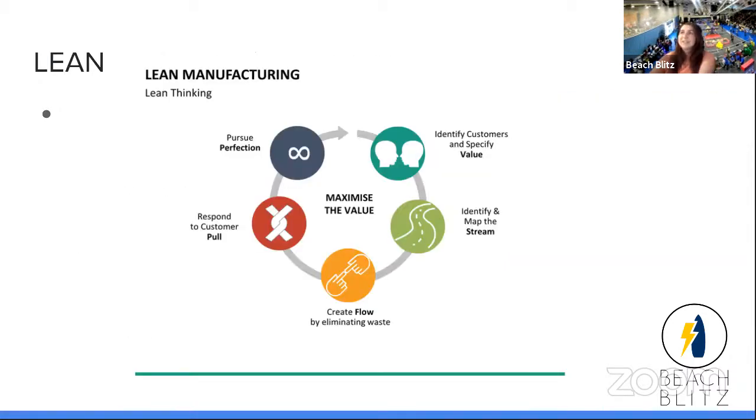First up is lean, or lean manufacturing. Lean is essentially the idea that you could take this process that's kind of all over the place and shrink it down to be a little bit more efficient. It's a little bit different with FRC because every year is a little different. You're making something a little differently. But there are some things that are super common that you make every year. You're going to make some of the same brackets, some of the same things, some of the same drive bases. Having a way to shrink that time as much as possible, but still make really good product, is how you save your time in your FRC season and make better products.